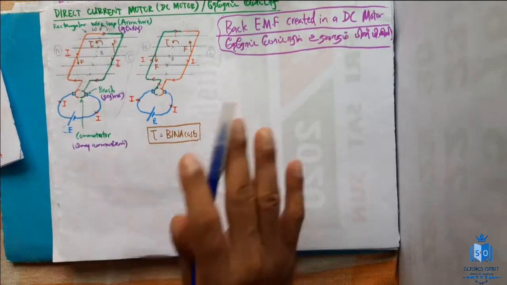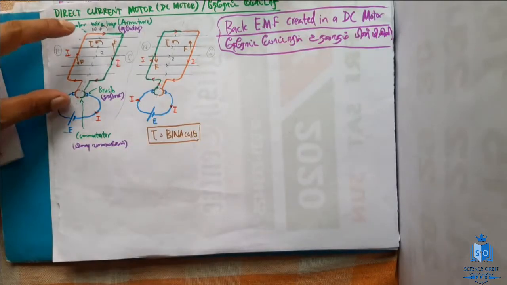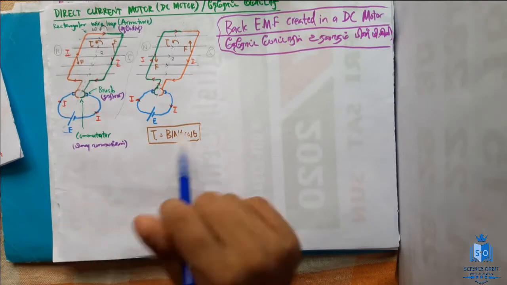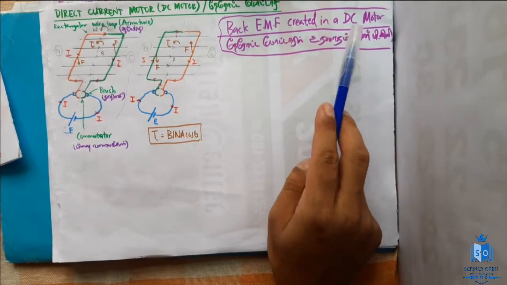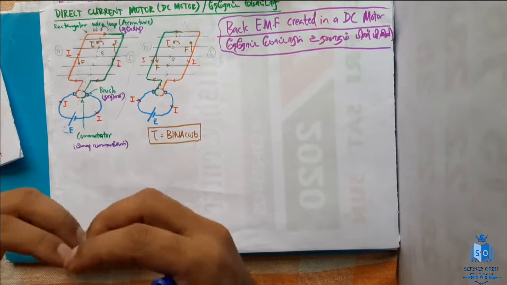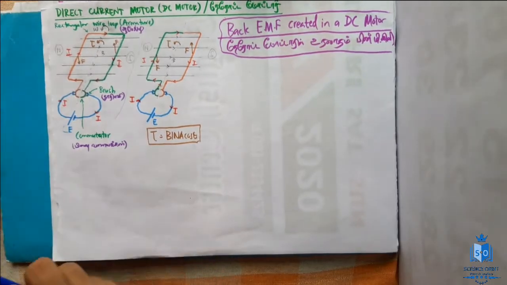So finally, overall, when this rectangular wire loop rotates in a magnetic field, there will be a rate of change in magnetic flux. Because of that, the back EMF is induced. There are two EMFs here now. One is the EMF we supply to the system, and the other is the EMF created due to electromagnetic induction. All right, fine. Now let's try to find the direction of that particular EMF.